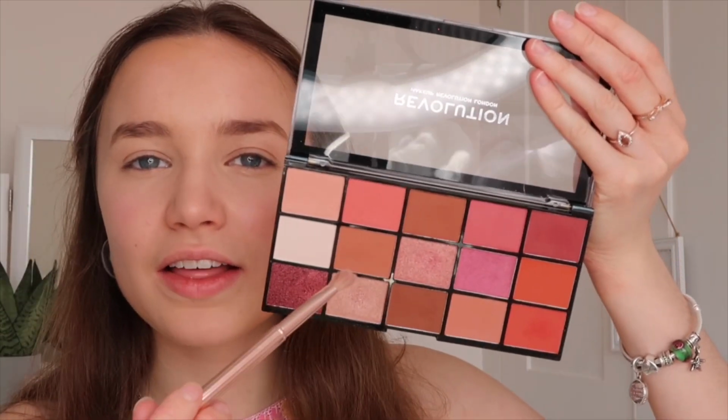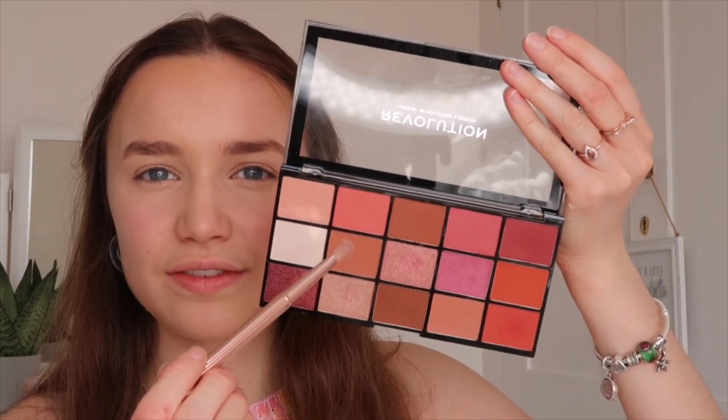Now I'm just going to try and find my eyeshadow brush. It's somehow disappeared amongst all of my makeup brushes. I use it all the time, I don't know where it's gone. I'm just trying to think which one's the lightest brown. I don't want them to go orange. That one's a bit too orangey for browns. I might go with that one. Here we go. Actually, I just feel like that's too red. I don't know what I'm doing.